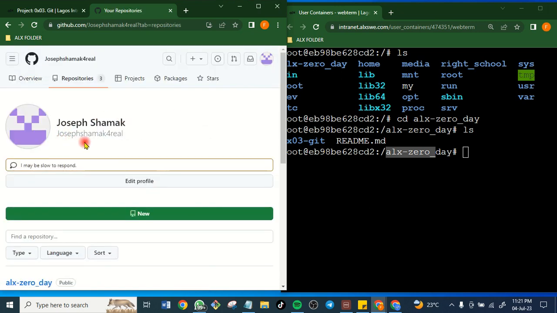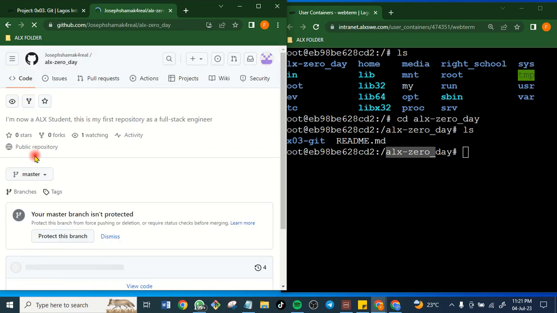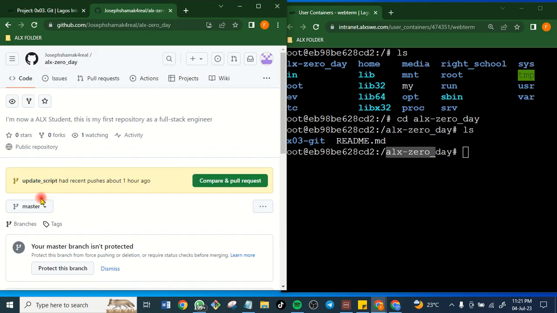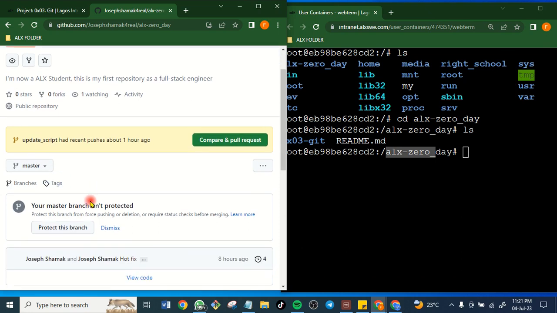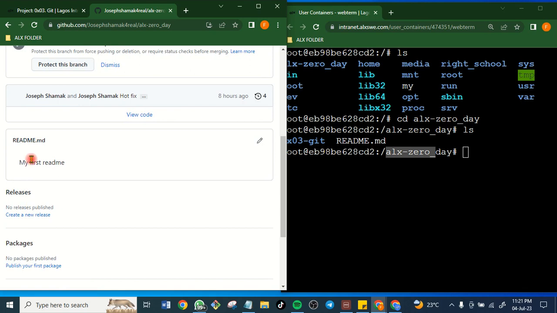Let's look for this repo afresh. These are the 3 repos here. This is it. Good. So don't forget we're on master. This is the message we have in it.